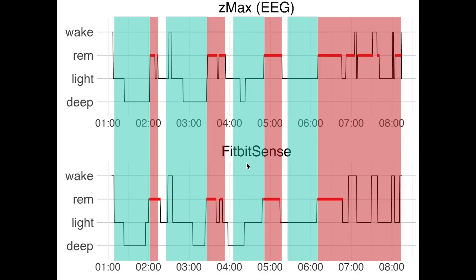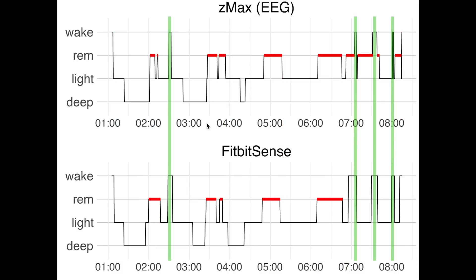To see the sleep cycles I added non-REM sleep in blue and again marked REM sleep in red. Each sleep cycle starts with a combination of deep and light sleep — together called non-REM — and always ends in REM. Overall we can see the sleep cycles pretty well based on just the Fitbit data. Most of the sleep cycles match almost perfectly with the EEG device except for the last one. Looking at the awake moments marked here in green, these almost perfectly overlap with the EEG device. All four moments were detected, though they lasted a bit longer than how I scored them with the EEG.